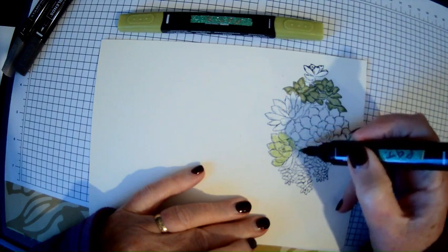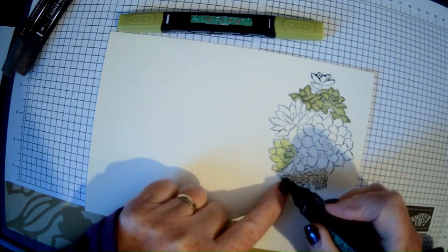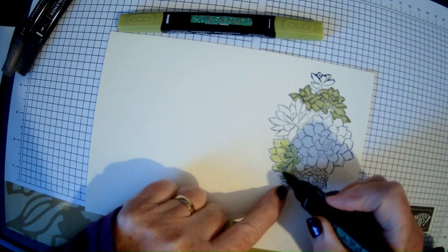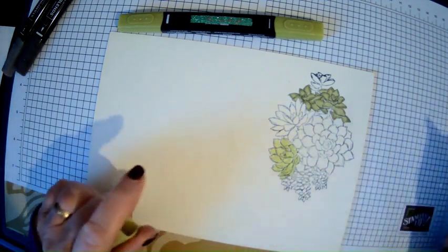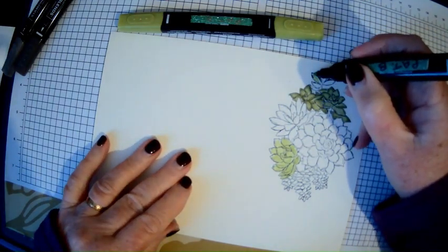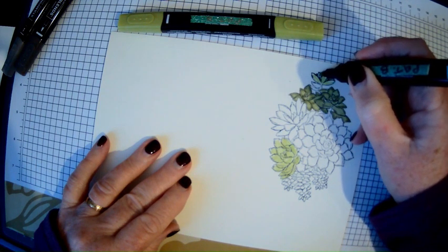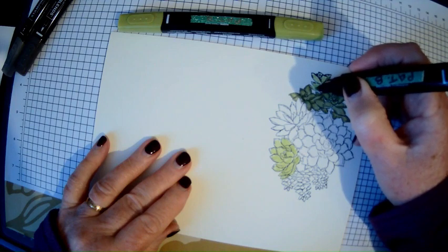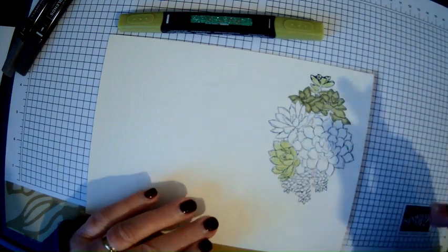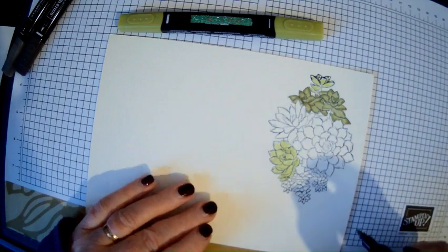very, very random. Definitely wouldn't get any marks for colouring this one in. This one's a bit more difficult to do because I can see that that's the edge. So that one I believe is part of it. So yeah, I think that's got that one. And I'm also going to put it up on that one because I just want to mix them up a bit. I don't want it all one colour in one place, so I'm just going to mix that one up a bit. The colour to the top. That big one, I've got plans for that big one, so I'm not going to do that big one yet, and I believe that leaf is a part of that one as well.